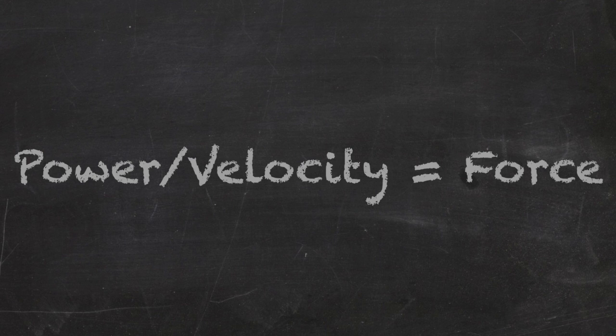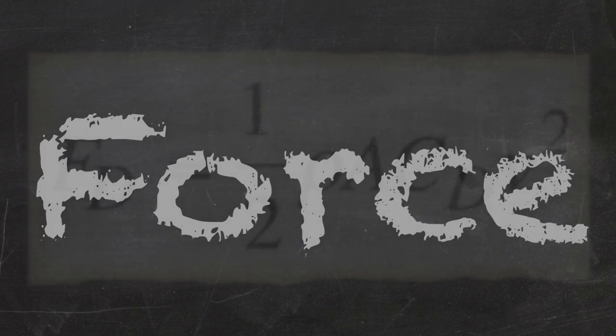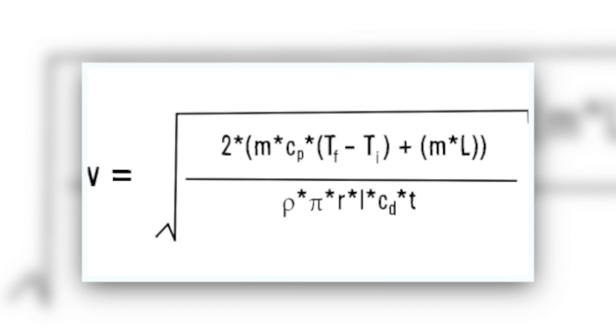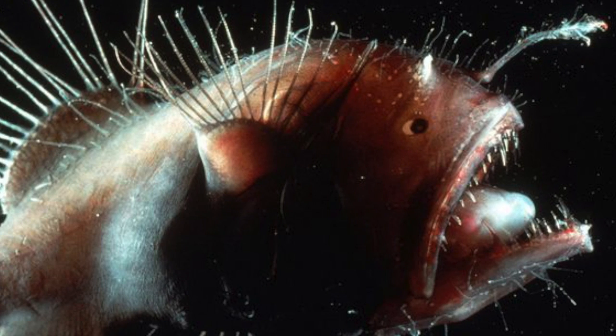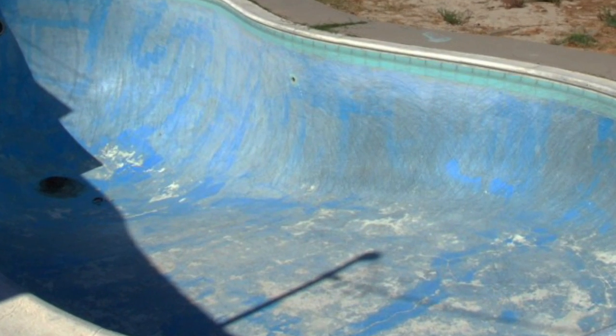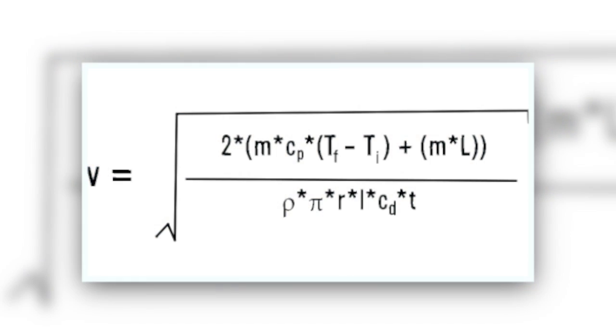However, the main equation used to find this is displayed here, and we need velocity. So combining it all and rearranging, we find this. It may look intimidating as this abomination, but it's pretty basic. It's just how fast you need to swim to evaporate all the water around you. Here you can see bits of the heat energy and evaporation energy, as well as drag. It's all just mixed in together.